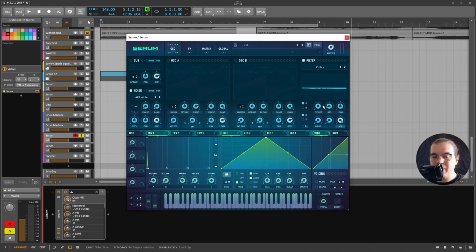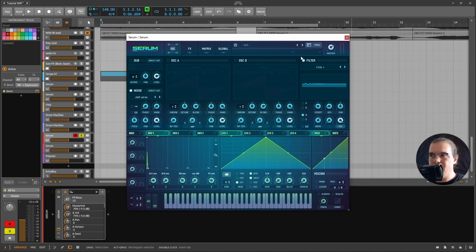But to be honest, when we use the main filter, it doesn't give us the results that we would like. Check this out. I'll set the cutoff in here to 51.9, G sharp. I'll give it a lot of resonance, give it some drive, and check this out. We don't really get the result that we're waiting for.